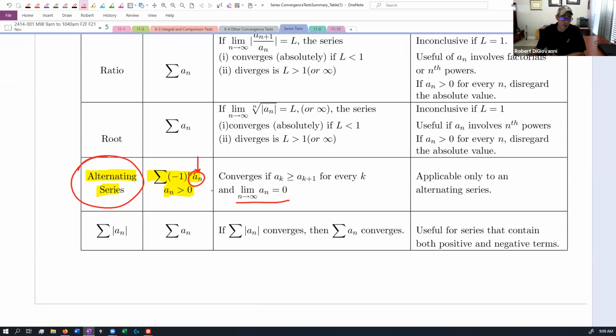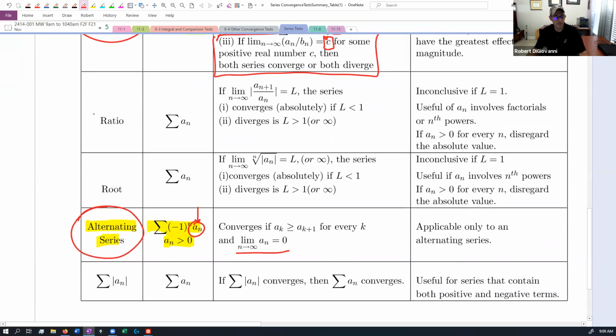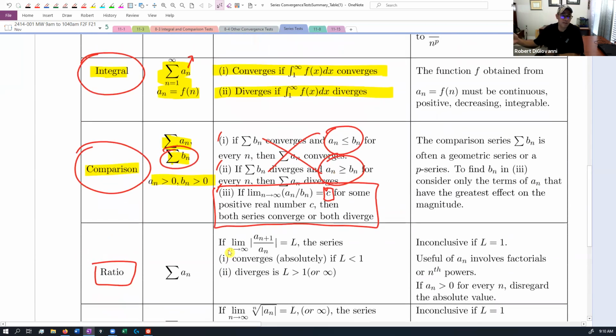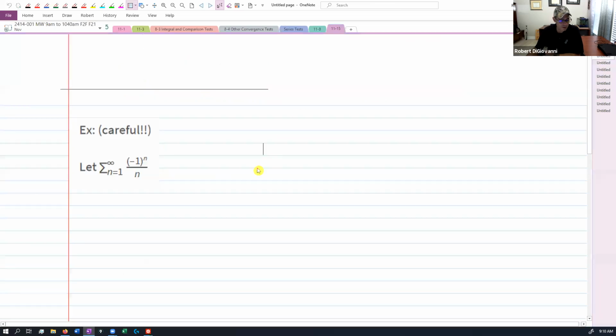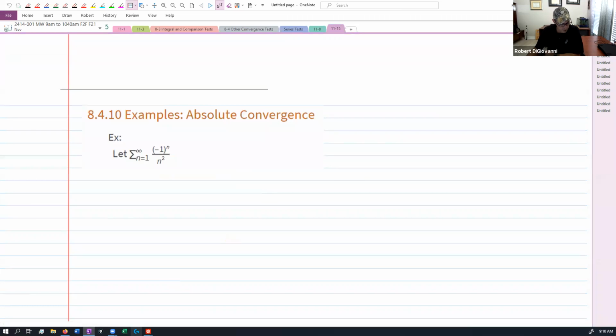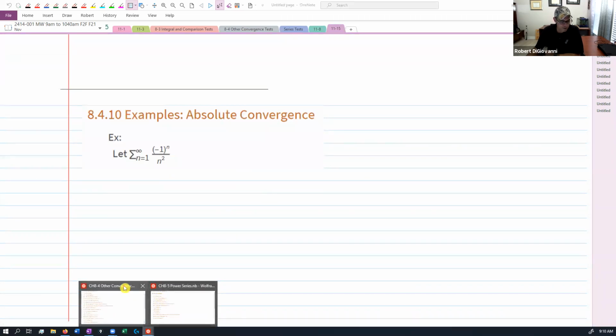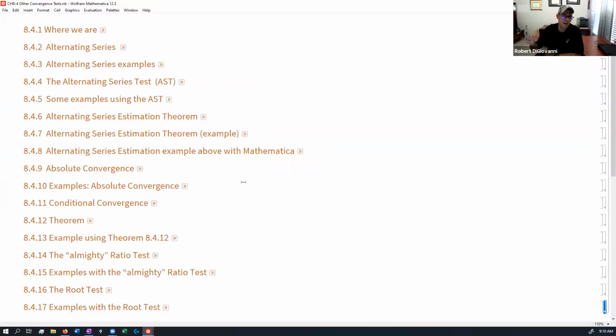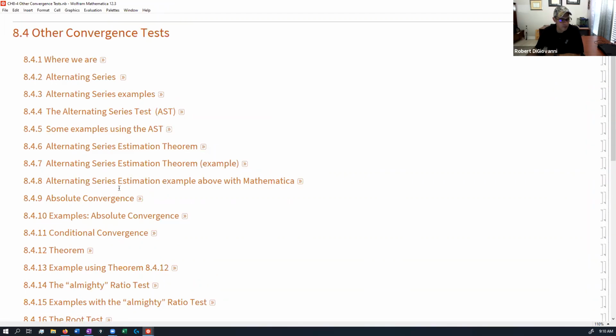So that's where we are. We still have the ratio test, the root test, and then this last little piece. That's all I'm going to cover right now. And after we're done with that, we've got everything we need to proceed into the next sections. So without further ado, let's pick up and get going with this. So let's see here and bring up my notes. I put the notes for 8.5 in that folder last night, I believe. And I've kind of reorganized things.